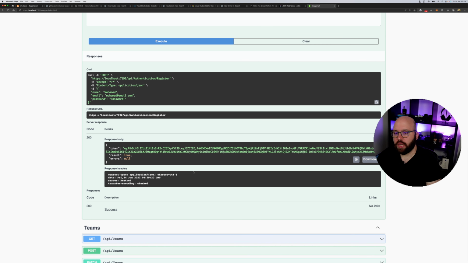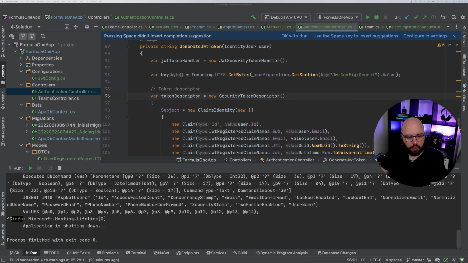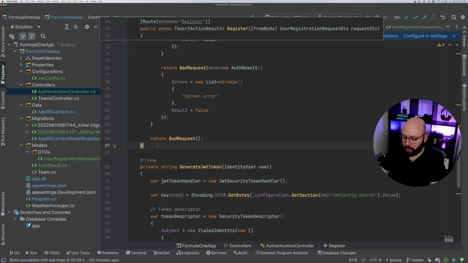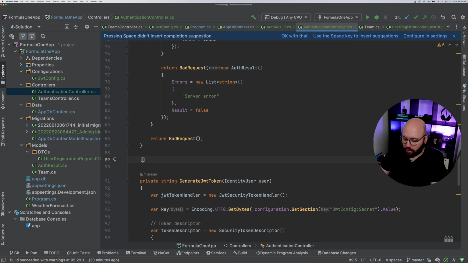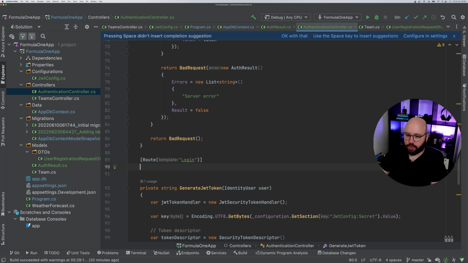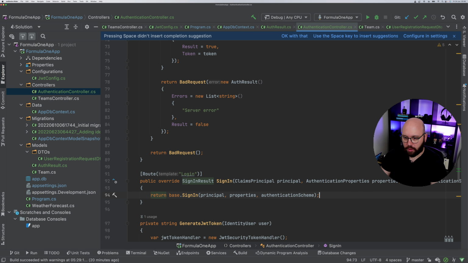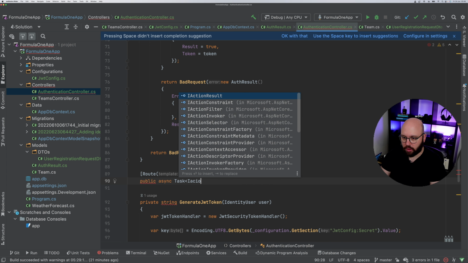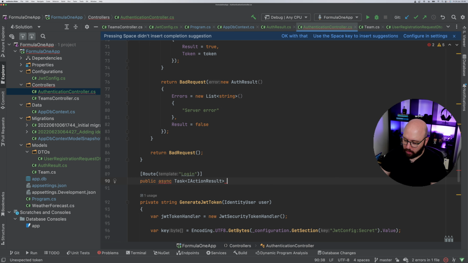So the next step is we're going to be creating the login functionality. So let's jump into it. Okay, so for the login function, let's continue. After the register action, we're going to be creating the login function. First of all, we need to give it a route, and we're going to say it's going to be login. And then we need to start specifying our action. So it's going to be public async Task, we're going to return an IActionResult. And then we're going to say it's a Login, and we're going to say FromBody.